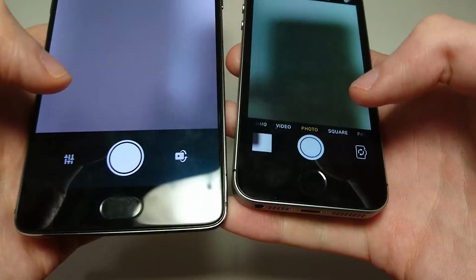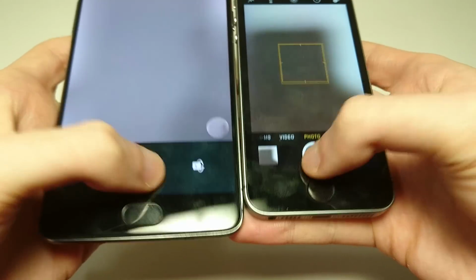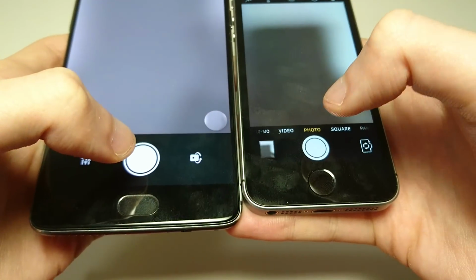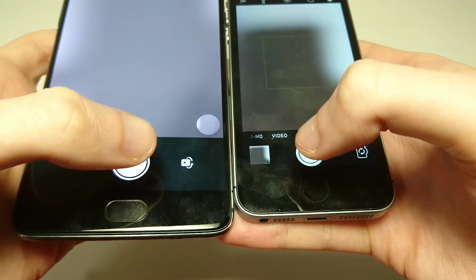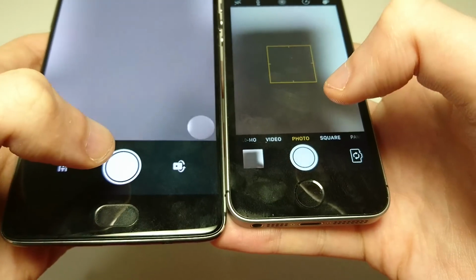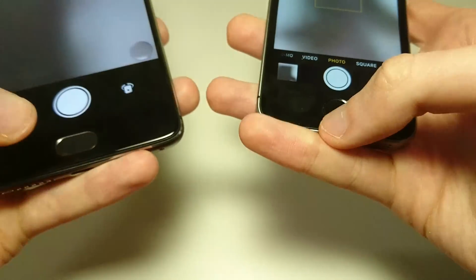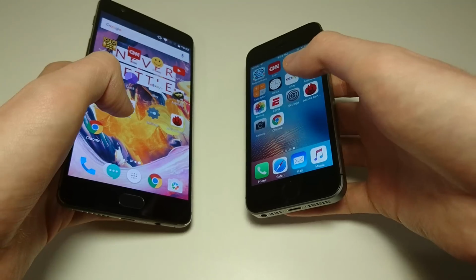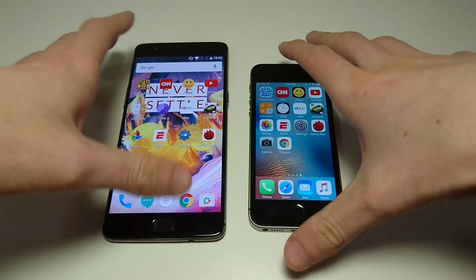So let's see how fast they snap pictures. Alright, so it looks like the 3T is a little bit faster, although sometimes they tie. Yeah, but overall the 3T is a little bit faster taking pictures. At some point I will have an actual camera comparison on my channel.